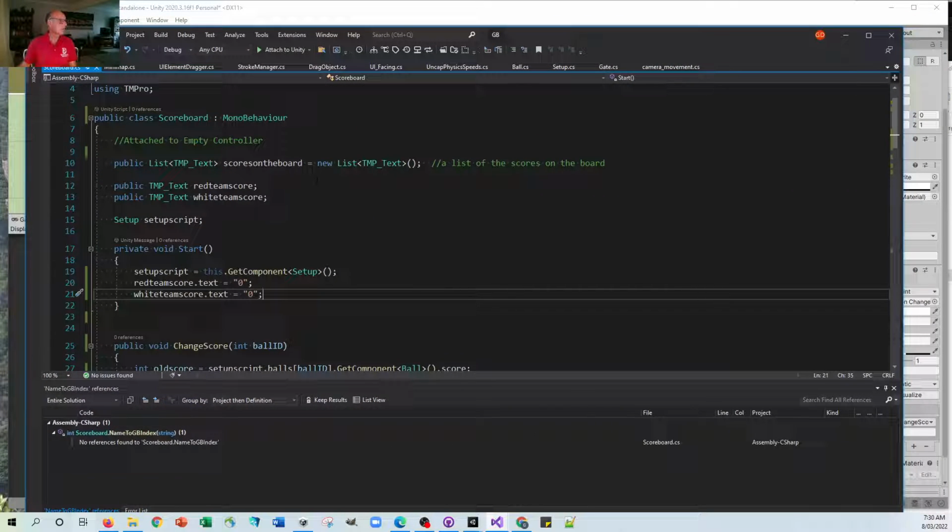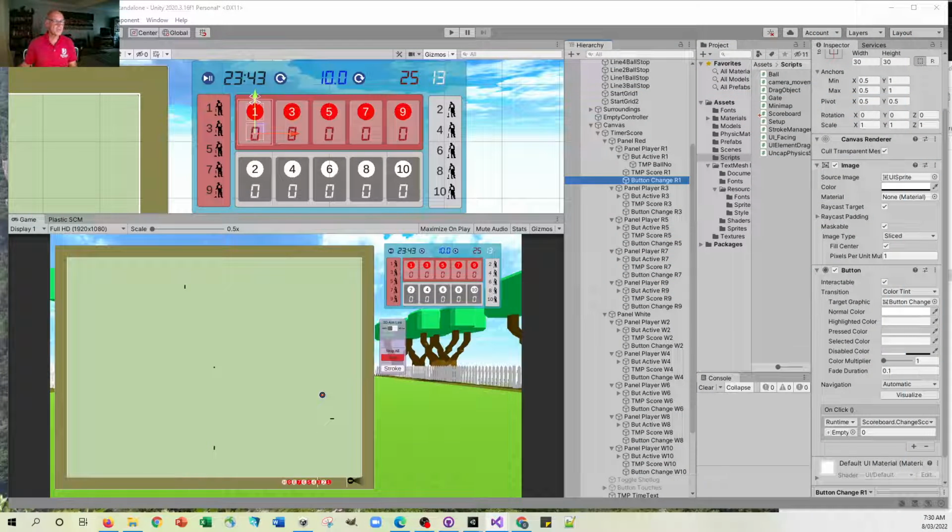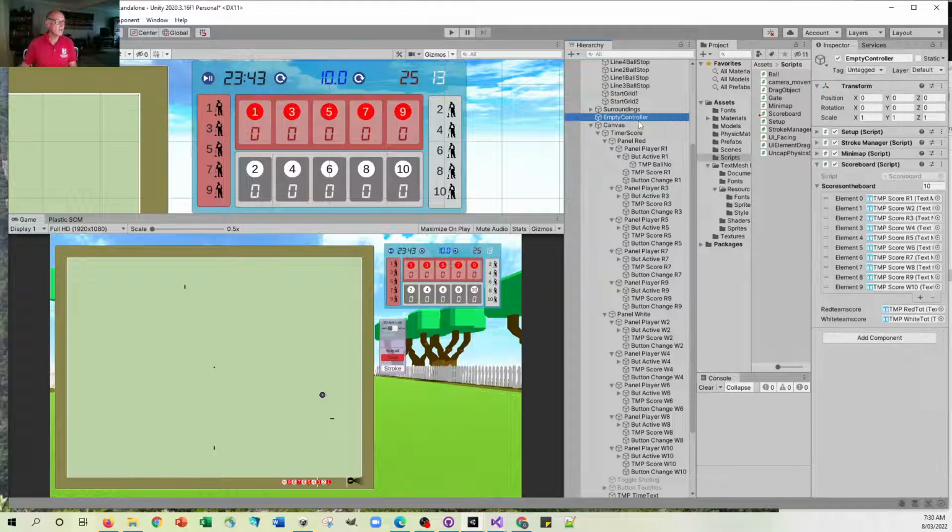It starts off by defining a list of TextMesh Pro items, and those TextMesh Pro items are each of these scores. So score R1, score R3, score R5, and so on. They're just manually populated in the inspector into that list of scores on the board.